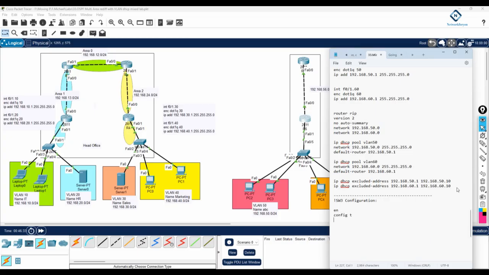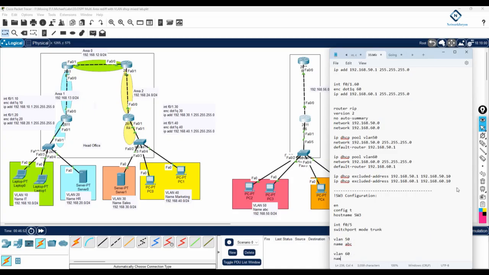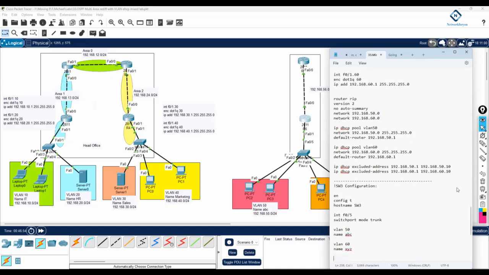Enable, config T, hostname SW3, and here interface F0/5. We need to write switchport mode trunk, and then we need to create VLAN 50, name ABC, VLAN 60, name XYZ, and now interface range F0/1-2.